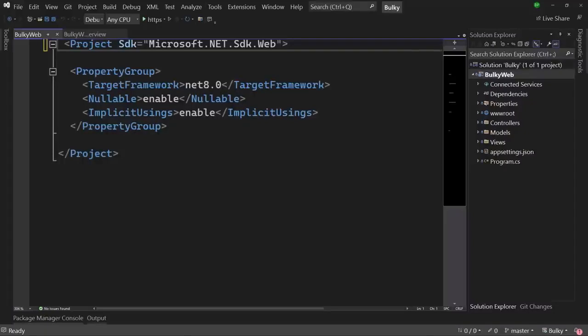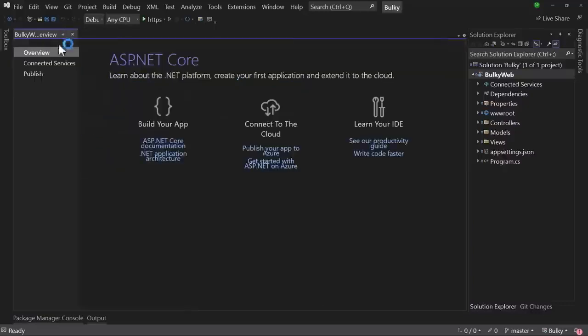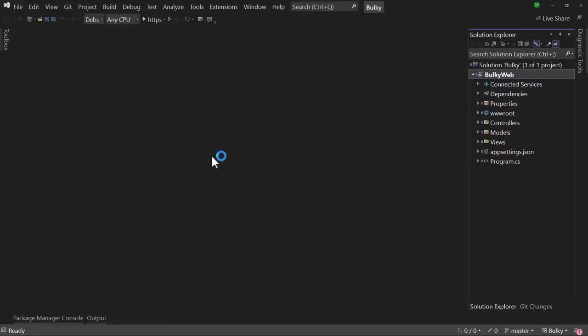But right now, we have the .NET Target framework that is really important, and we have Nullable, which has been introduced from .NET 6. I will explain that in later videos as well, and we have implicit using. Nothing that fancy right now, but when we add more things to our project, I will show you how the project file gets updated. With that brief overview, let me continue from the next video.